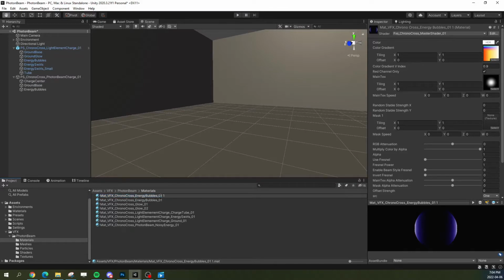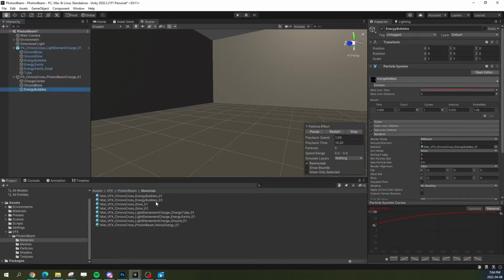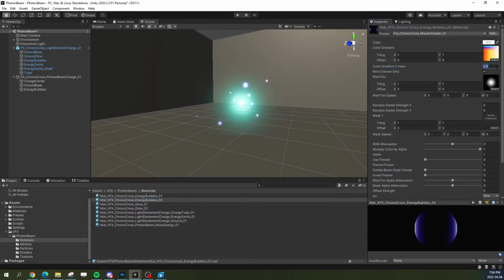Call them energy bubbles. O2. Now let's go here. Let's assign the material. Let's click restart. Let's click pause. And now let's edit our material. And I think the value we need is 0.8. I'll double check with my other project just to make sure we don't lose time. Yeah, 0.8.